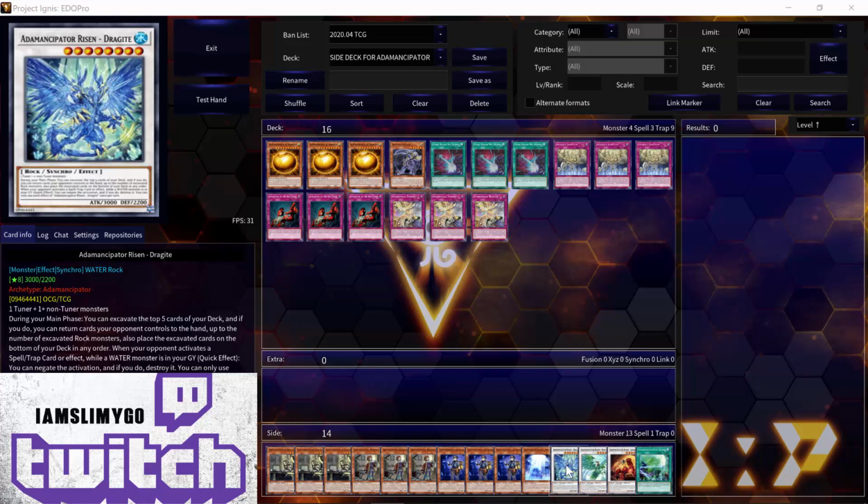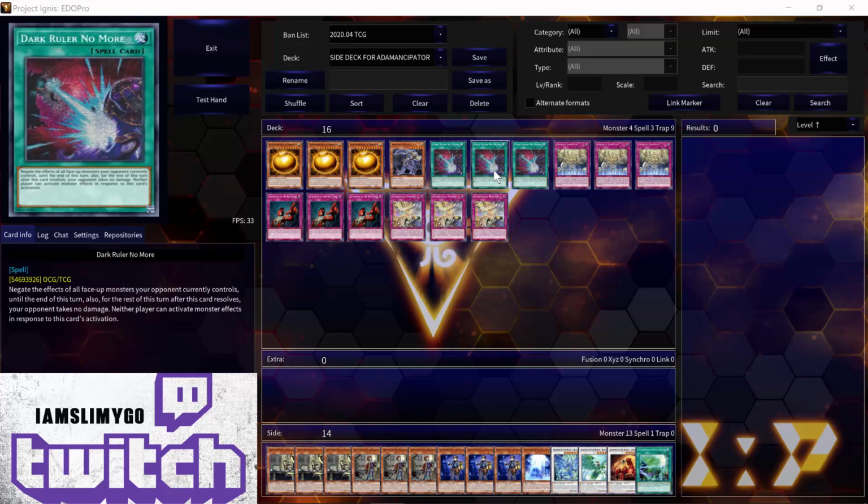So depending on what deck you're playing, I don't know if you yourself are playing the rock deck, or Eldritch, or Mekk-Knight Invoke like I am, or any other kind of deck, you have to ask yourself, okay, is anything here main deck worthy? The only card I've seen most people main decking is actually Dark Ruler No More. I really like it, because this card just turns off the entire board.